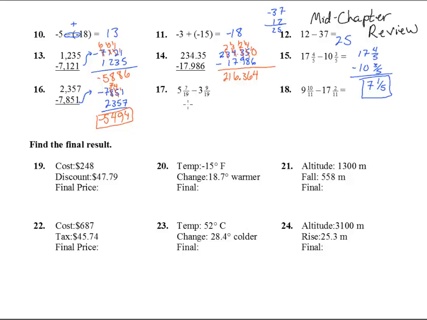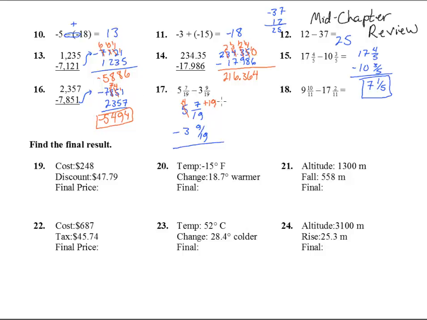Okay. 5 and 7/19 minus 3 and 9/19. 7 minus 9, we're not doing that, so we're going to borrow. There are now 4 of those left, and if we take away 1, that gives us 19/19. Notice how this is different from decimals. Here, every time we borrowed from a decimal, we added 10 to the previous column. That made a 1 an 11, a 0 a 10, 4 a 14.